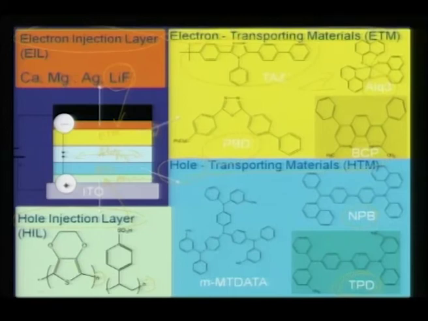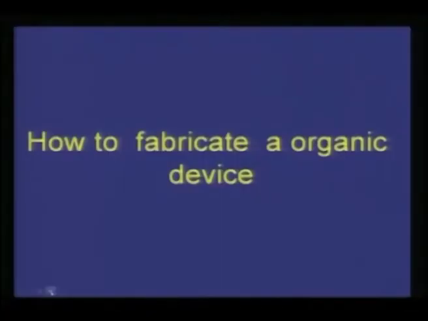So, just to give you an idea what it takes to make an organic light emitting molecule, you have several combinations that are in the picture, but the grandeur of an organic LED is based on the emissive layer. That has to be tuned properly so that you get all the necessary display information that you can get. So, that is crucial.